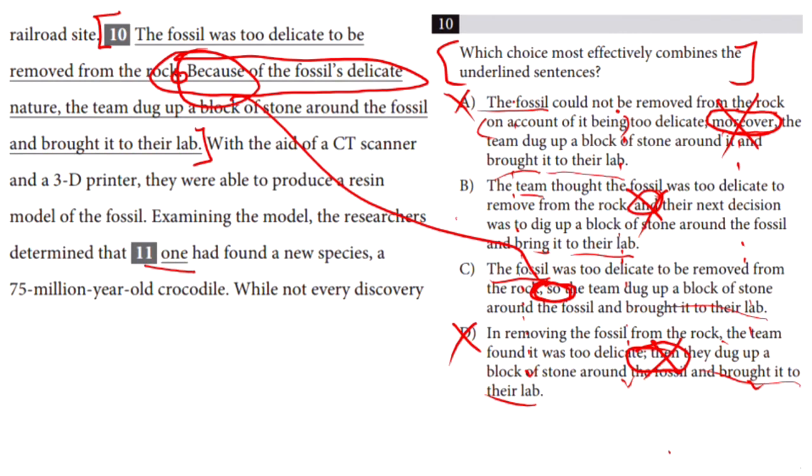There's no conditional kind of description going on in D. So just from deciding to do a vertical scan and then noticing at some point that the transition words here are all very different from one another in each of the choices, and remembering that that transition word must accurately reflect the relationship in the original sentences, just from noticing that and these four little words here, we could tell as trained test takers that C is correct, assuming that we haven't misread what's going on, which of course we always have to be on the lookout for.